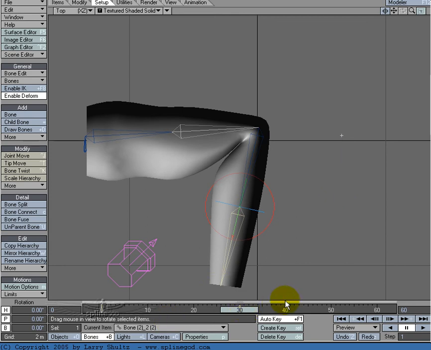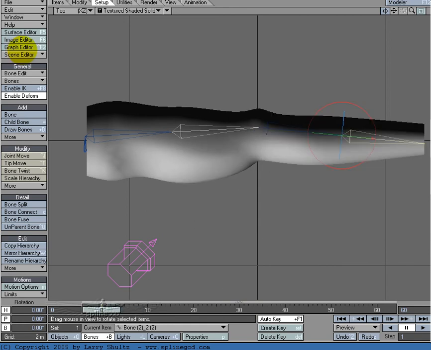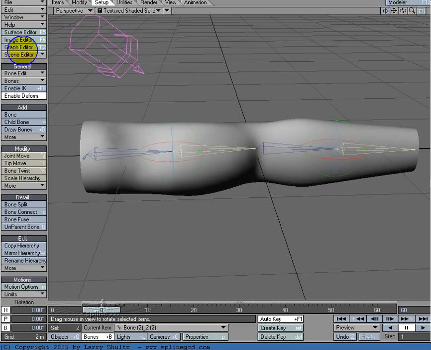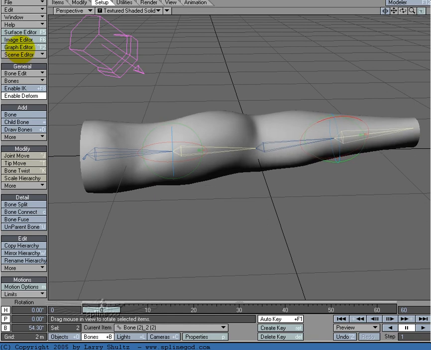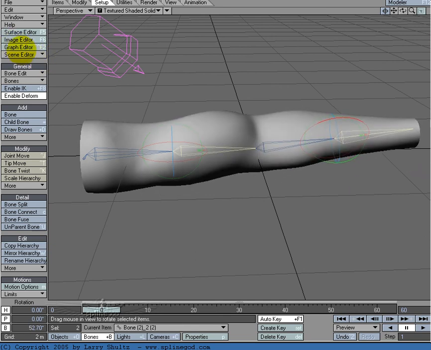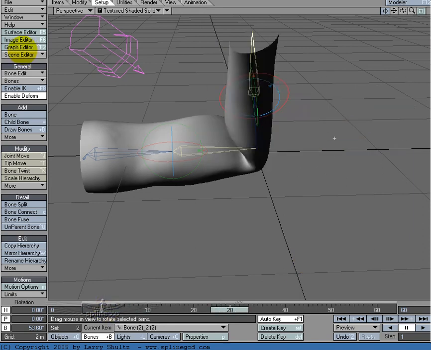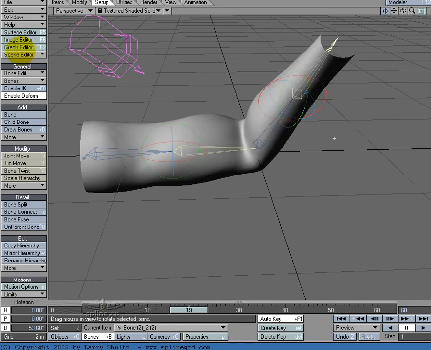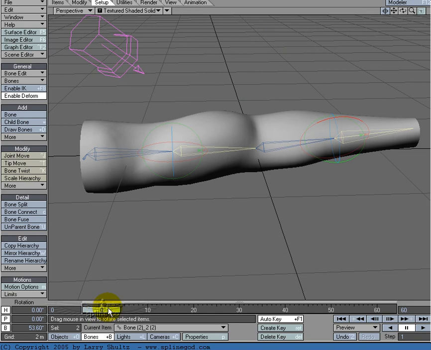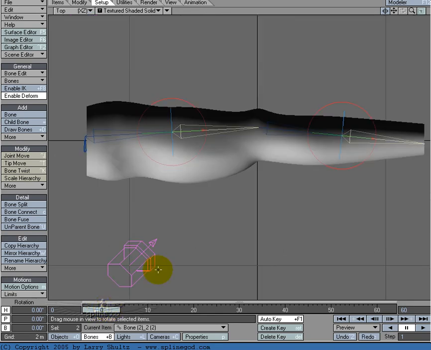So the reality was what I would do if I were to twist the whole arm is use this one and this one at the same time. So watch. So this will give us a much better deformation than if we did it without. So see, we're not going to really mess up the elbow deformation. Okay, so let's go undo that.